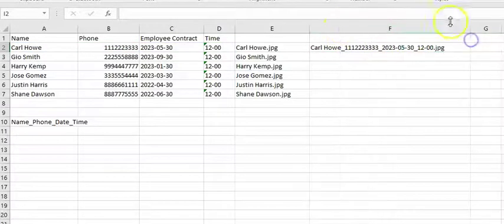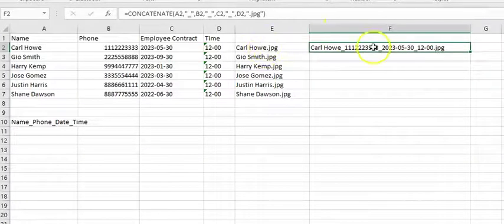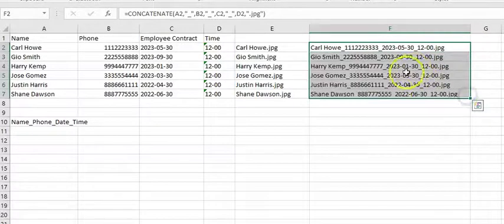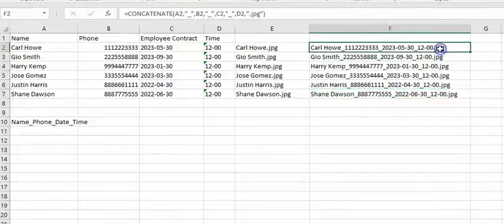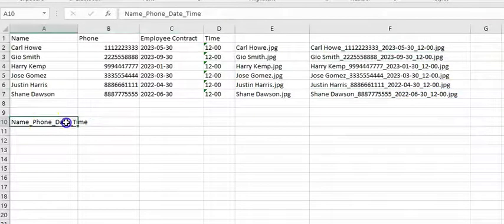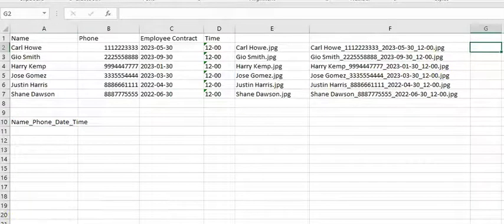Now you can copy everything for the rest of the other names. If you notice the small green square here, if I just drag it down, everything will be copied, and you'll see that it transformed to the format that we need.